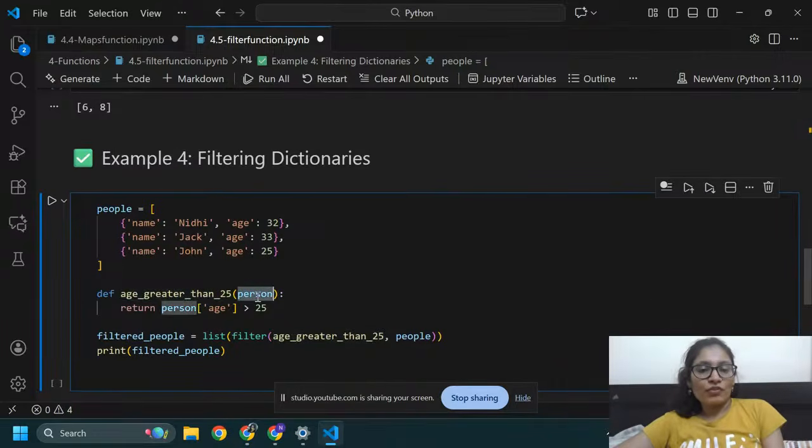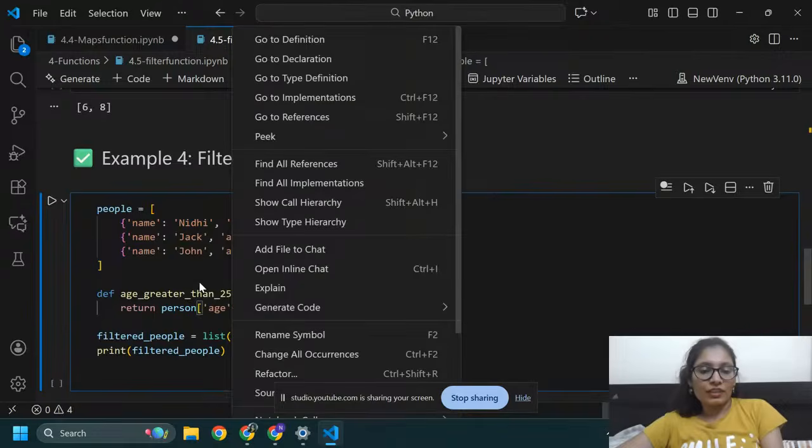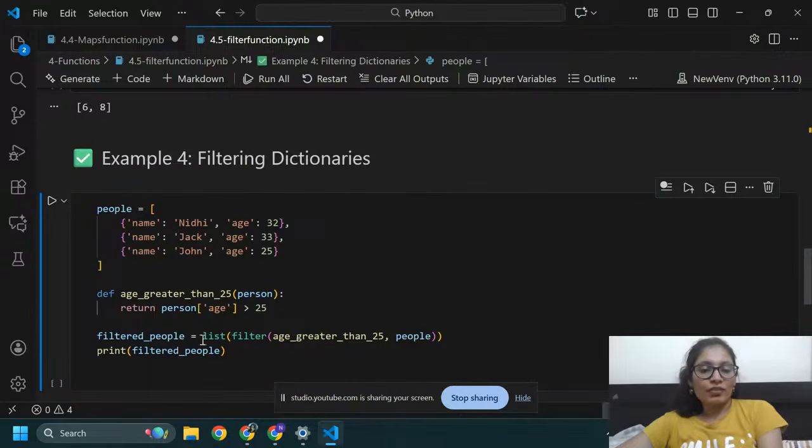So I'm going to find out the persons from these dictionaries who have age greater than 25. So return person age is greater than 25. Okay, so filter, people equals list filter, and here the function name age greater than 25 and people.